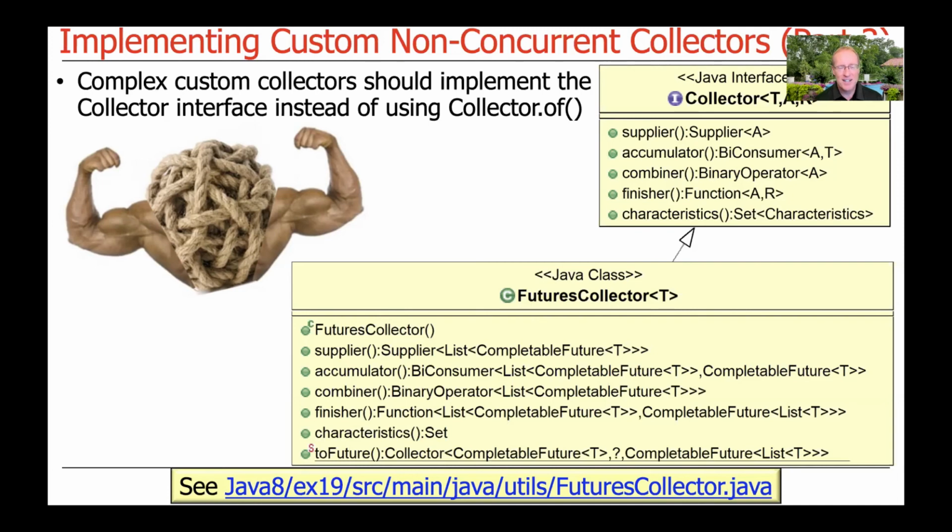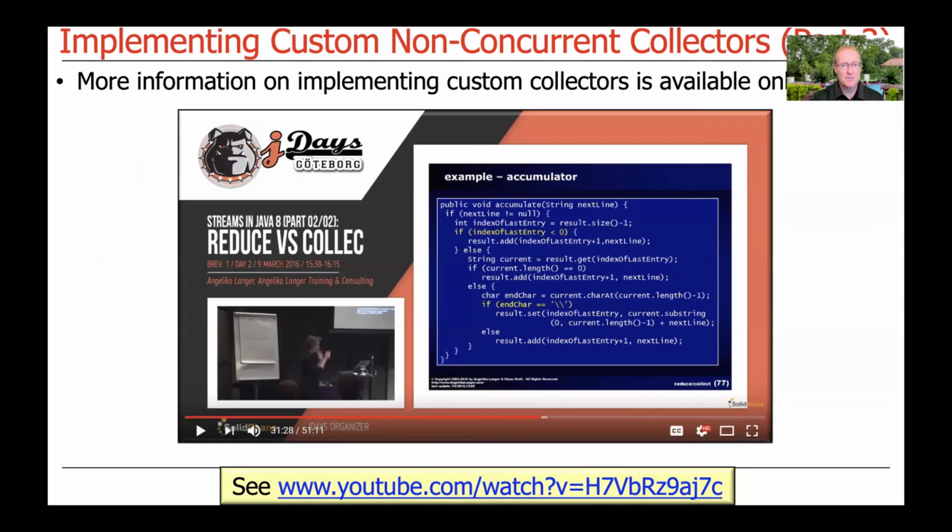A lot of times, languages or class libraries won't give you the hooks to customize stuff, so you're kind of stuck with what you get out of the box. But one of the great things about Java and the Java Streams framework is you can tailor it as you see fit to meet your particular needs.